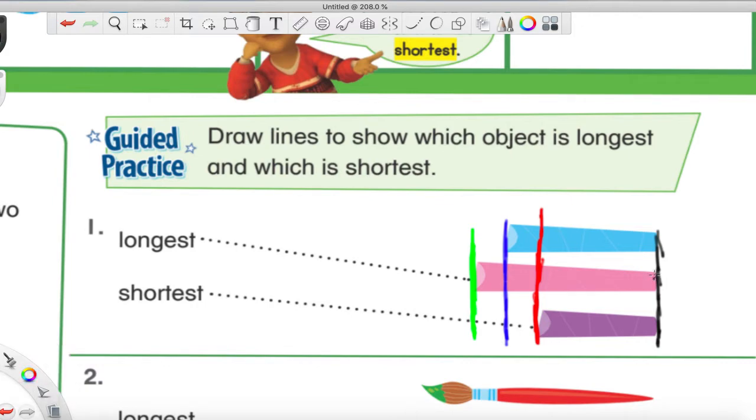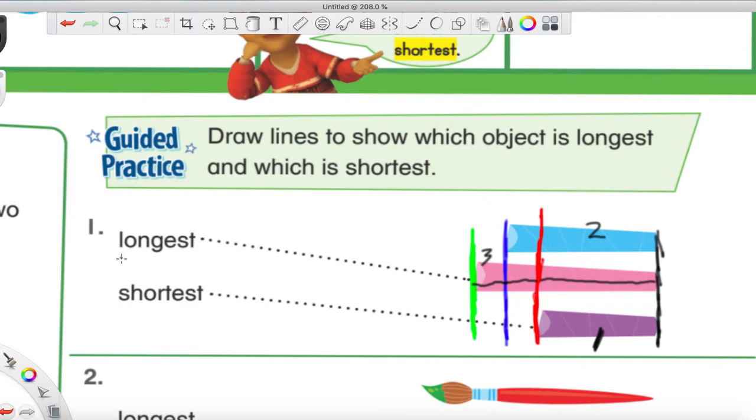All right, next, we're just going to start at our starting line and go on over. Oh, red. That was the first one. So this means this is our shortest, right? Put a number 1 there. And we keep on going. Next, we have blue. This blue one is a 2. It's not the longest, and it's not the shortest. Then we keep on going. We hit the green. This is our 3. This is the longest one.